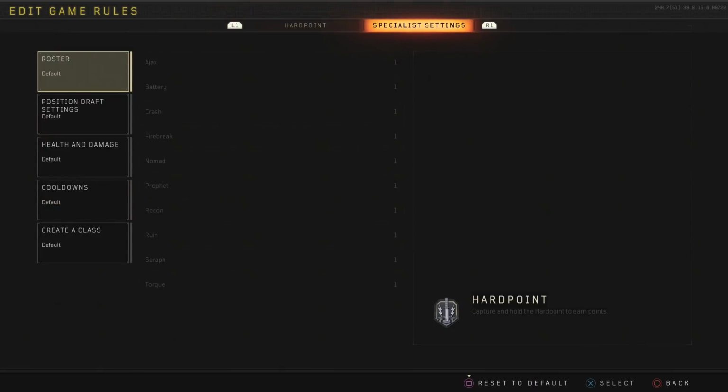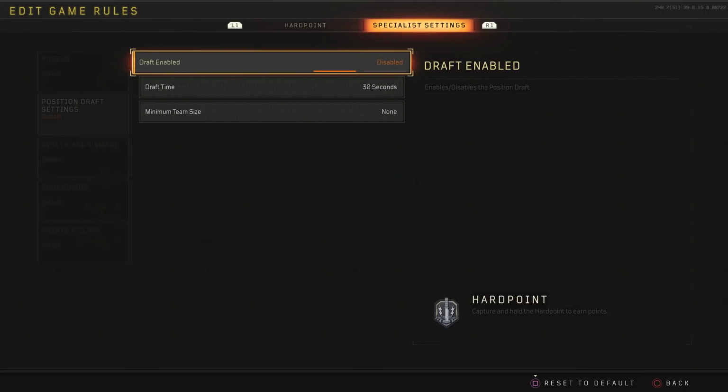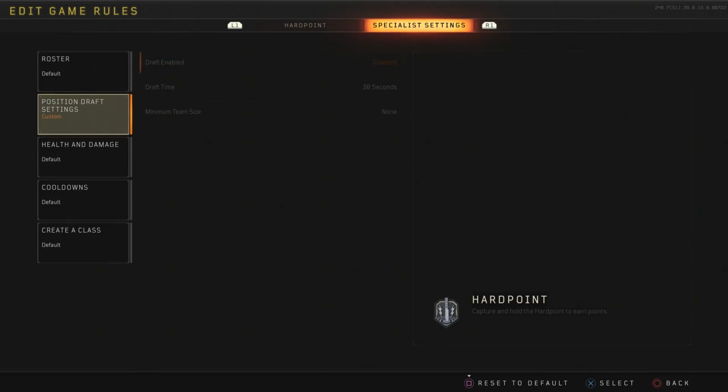Now, if we tab over here to the specialist settings, we want to make sure we turn off the draft, just disable that. That just saves us 30 seconds at the beginning of the game, so you don't have to wait for everybody to select their specialist when it's just you and bots, so it doesn't make any sense.